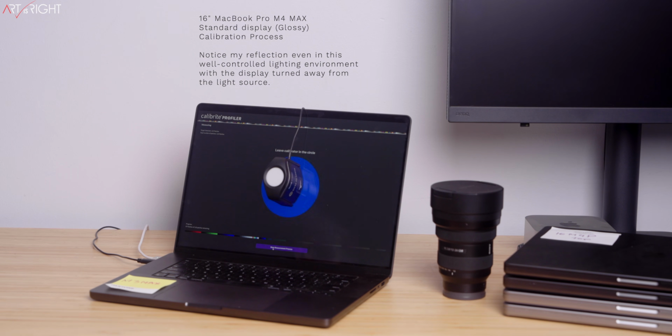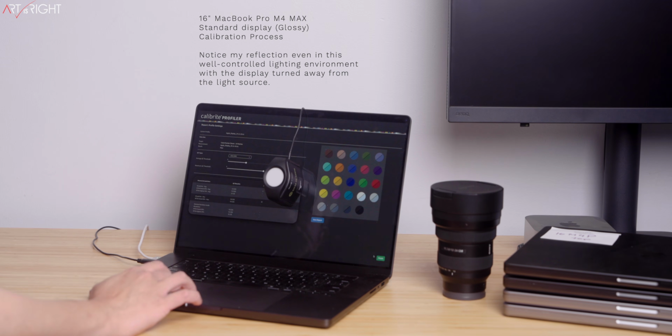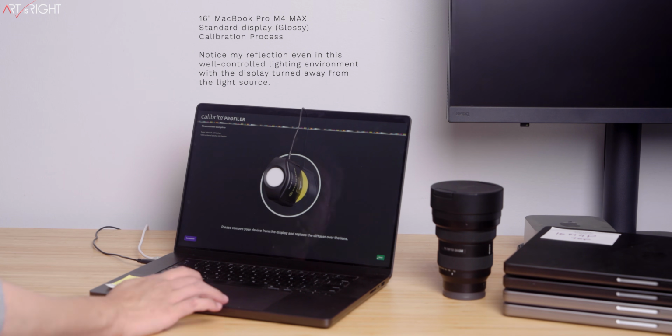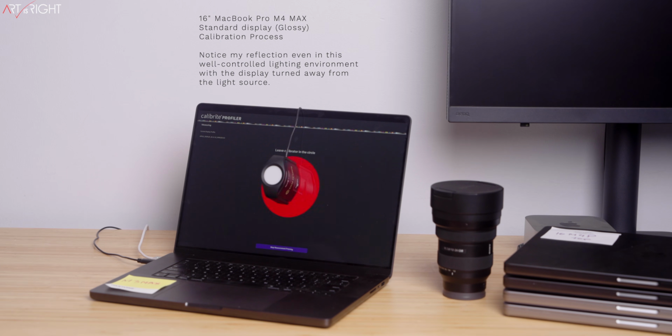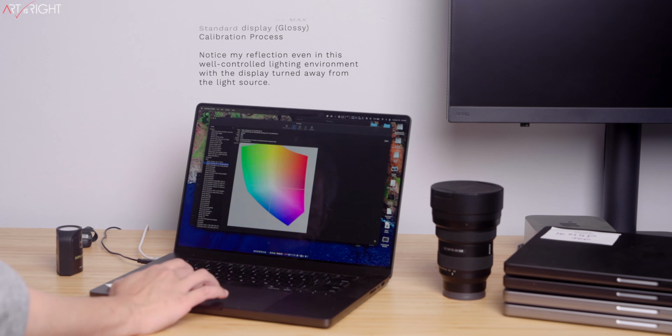Now, what Apple really wants to do is give users, especially consumers, the best experience possible. So they want anything that users are viewing on the display to just jump and pop right out of the screen. Now, for creative pros, we have had to run with some compromises for a very long time because these glossy displays do a few things. Our human vision has a tendency to view these and see whatever creative work on these glossy displays as having the perception of being sharper, with more contrast, more saturation.